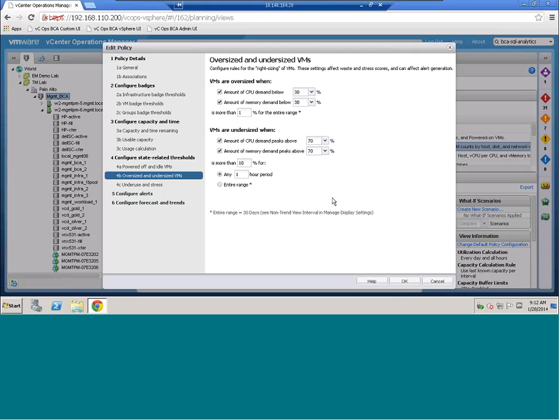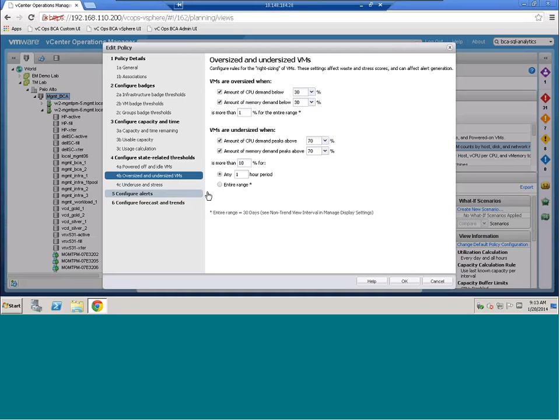And for default, we're going to go ahead and leave this alone. So for interactive or server workloads, we generally recommend this to be an hour. And if they're batch workloads, and if you create a group for it, we should consider this to be the length of time that that batch workload generally runs for. All right, so again, this information can be found in the Demystifying vCops How to Do a POC PowerPoint presentation that I mentioned earlier.